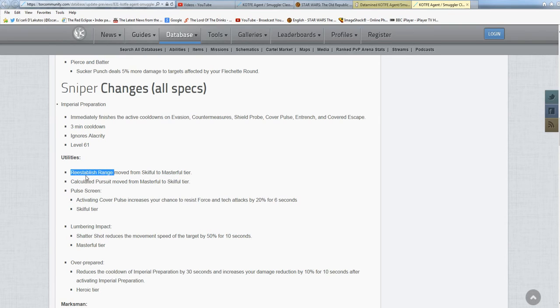We can't not get that, especially with all the mobility. That's going to become an even more important skill. And then calculated pursuit, they're moving it from masterful to skillful. Obviously to make room for that. Now, I know and I understand and I appreciate some people like calculated pursuit. They've worked it into their utility setup and they find it useful. That's great for them.